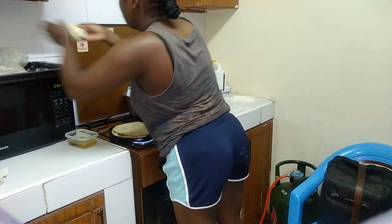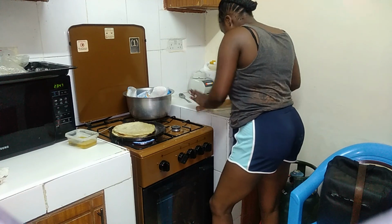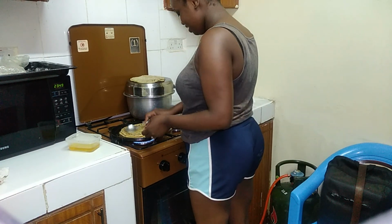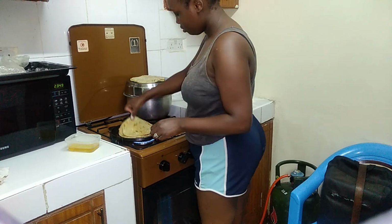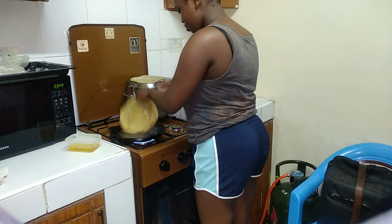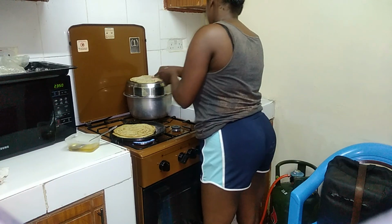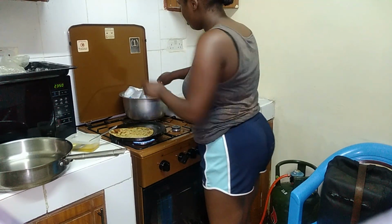Okay, so yeah, I love cooking my chapatis in this cooker, because I don't like cooking it in the meko because it's too high, but for the cooker it's always too comfortable. I love cooking chapatis on that side that I'm cooking on, guys. That side is really comfortable. You just roll them there on the side and then cook them there, and I'm telling you guys, I love it. I just love it. And then this pan always makes work easier, guys.